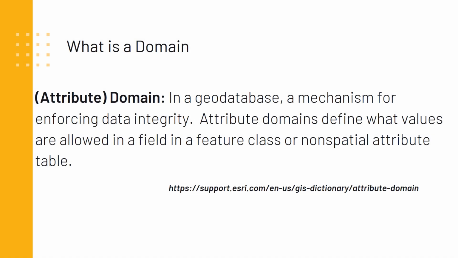What is a domain? An attribute domain in a geodatabase is a mechanism for enforcing data integrity. Attribute domains define what values are allowed in a field, in a feature class, or other non-spatial attribute table. So this is important to us because the public trees data uses domains within their geodatabase. So they're actually storing codes for both their common and their scientific tree names instead of the actual name. So we need to have the actual name of the tree for us to do some calculations a little bit later on.